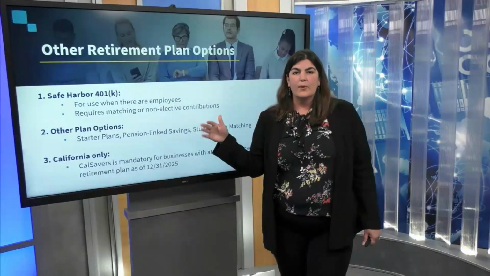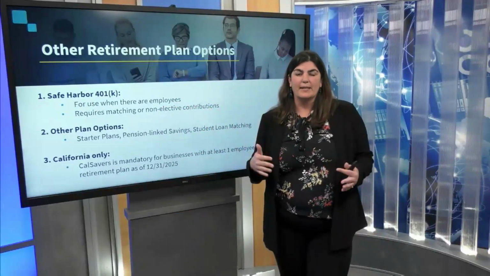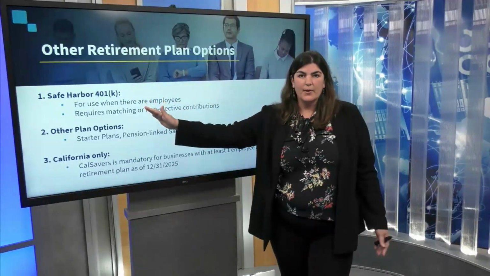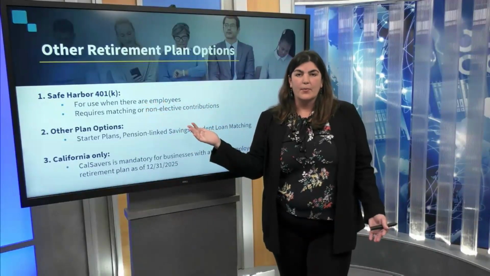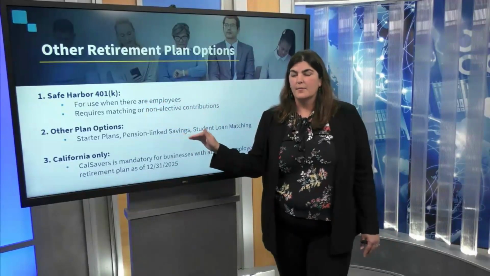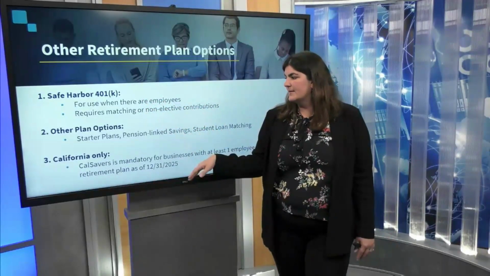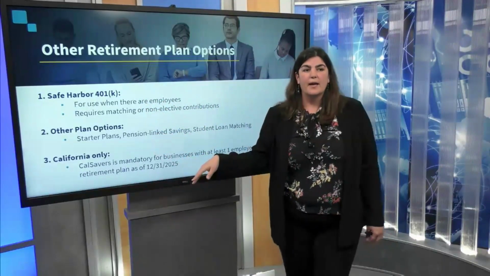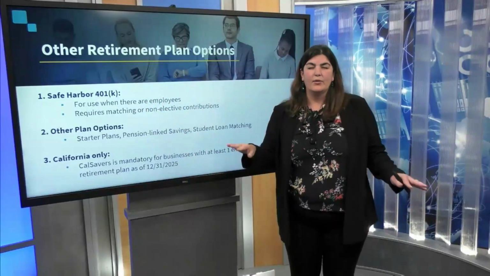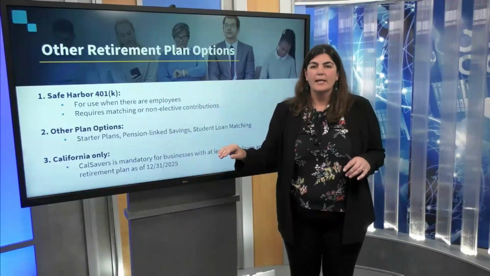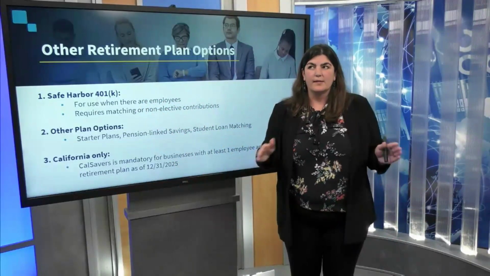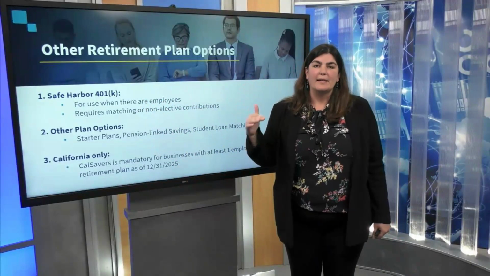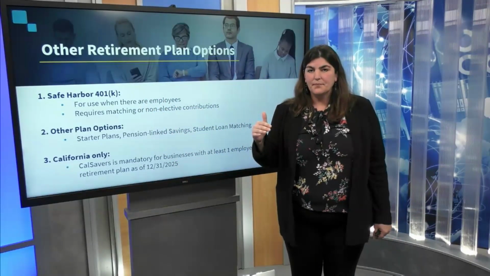401k plans, when you have employees, are subject to a bunch of different kinds of tests. So doing a safe harbor may be appropriate. It's a match from the employer that allows you to avoid some of those different tests. And with Secure 2.0, there's been a number of new plans and new methods for funding that were added. So this is Secure 2.0 of 2022. A lot of these rules have been phasing in over time.